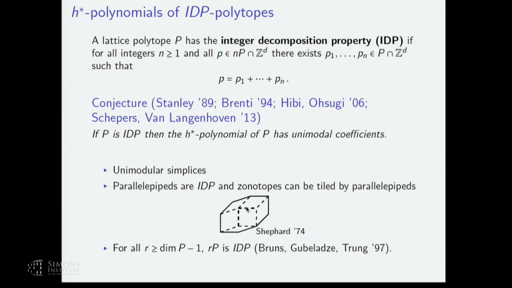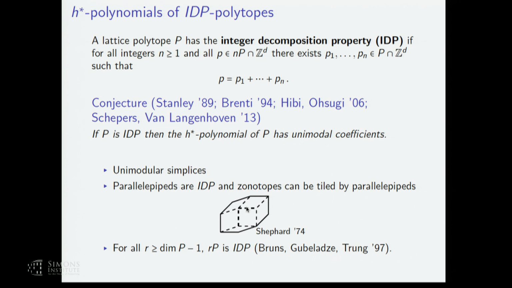So it's always true that you can find arbitrary points in the original polytope, but that you find an integer point is really something a bit more special. And so for these IDP polytopes, there's an intensely studied conjecture in Ehrhart theory, which is usually attributed to Stanley, but actually was also stated in one way or another by many other people. Namely, whenever you have such an IDP polytope, then the h-star polynomial has unimodal coefficients. And we actually don't even know if they could even be log-concave. So we don't know actually.